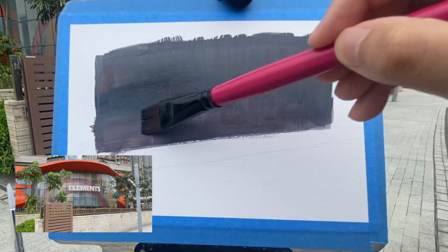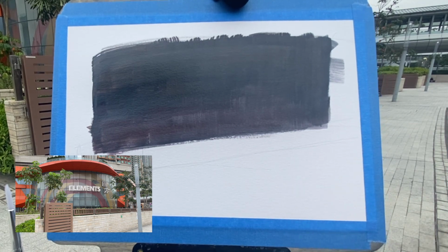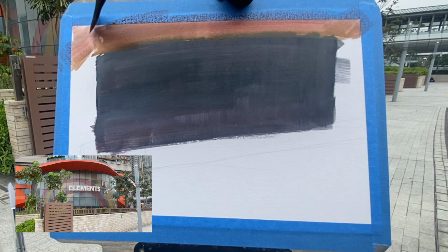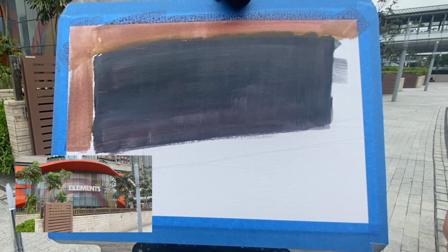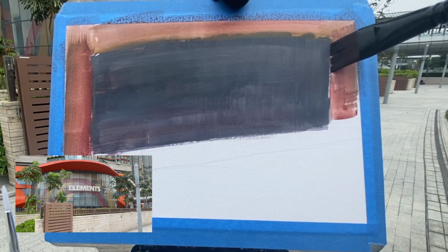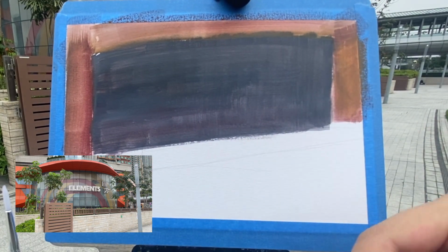I realized that this paper, perhaps it's not 100% cotton or something, but it's not spreading the paint as evenly as I would like it, so I'm pushing and pulling the paint around a little bit, and then I'm going over it a few times as well just to make sure I get the right value that I would like.